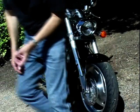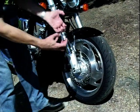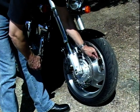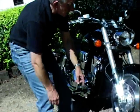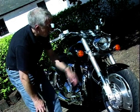But if you just come around here, it's got fully cast wheels, and these look as though they've been actually milled from the solid. They haven't, because they're cast with these holes in, but they're about 15 mil thick. That's really hefty. I hate to think how heavy those are, even though they're alloy. Twin discs, 296 mil diameter, and look at this, upside down forks on a cruiser. First time Honda have used them.